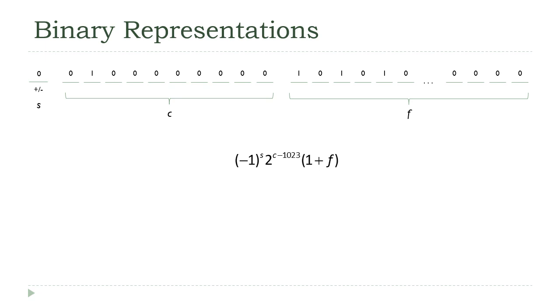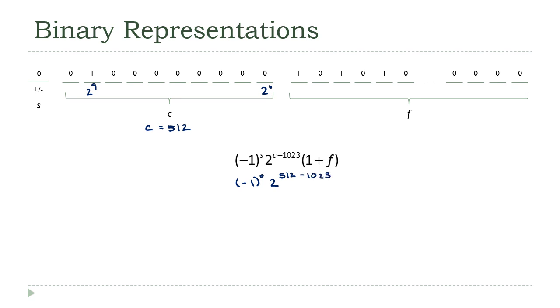So I've got another example here, and you're welcome to pause the lecture if you like. See if you can work through this on your own, right? Then come back and check your answer. So we're starting off at the same place with S. That's 0. So we're doing a positive number here. My value of C, remember this is 2 to the 0, so this is going to be 2 to the 9th. 2 to the 9th is 512. So C will be 512. 2 times 512 minus 1023.